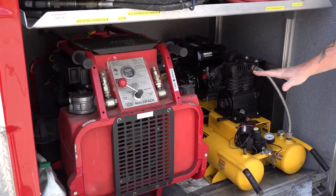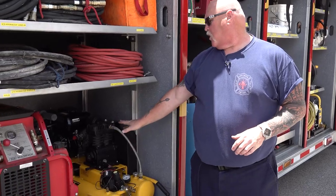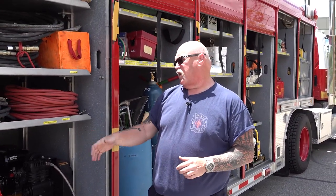We have tools here for concrete cutting. These tools are very involved but they cut concrete really fast, using a diamond blade. We also have an air compressor to help power some of our other tools. Water is very important in a situation like this — we would have one of the fire departments provide water because we have to have it to cut concrete.